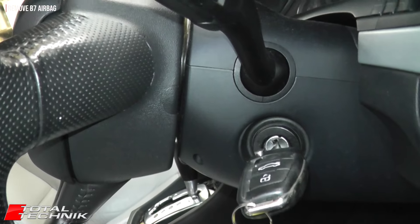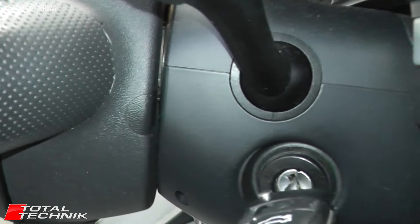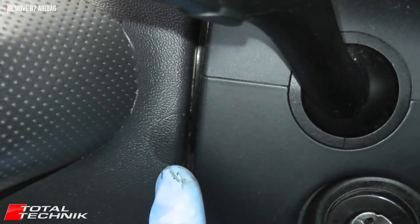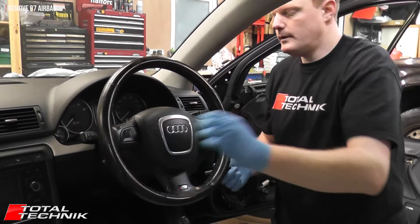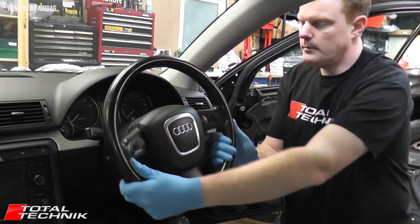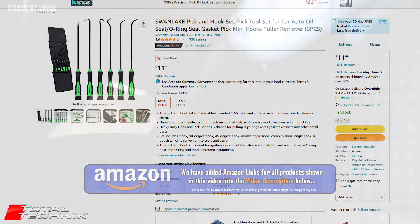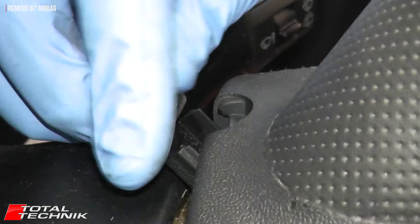Having a quick look from this angle, there are two screws that hold the airbag into the wheel. On the side here you can see this little semi-circle shape — those are the screw cap covers. I'm going to maneuver the steering wheel into a position where I can get more angle onto it. I need to remove these covers, and below them are two Torx 30 screws. Turn the steering wheel through 90 degrees and use a hook tool to press the cap in very gently and push it sideways — it pops out very easily.